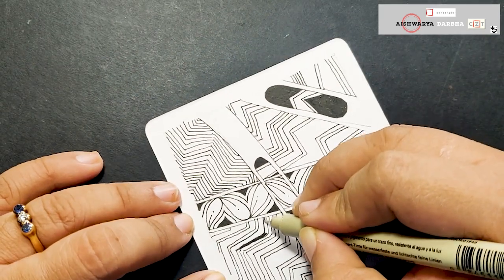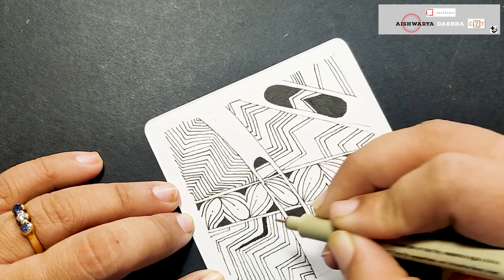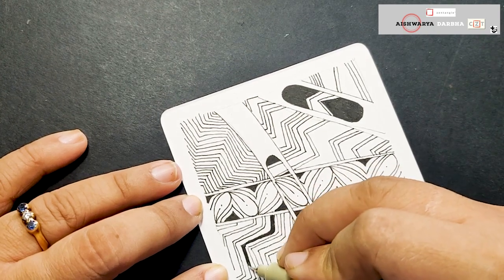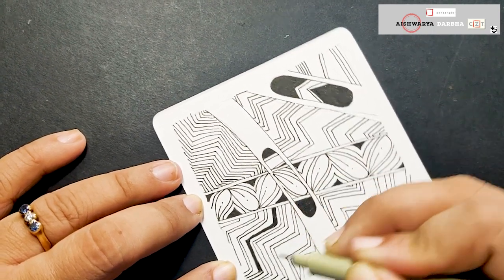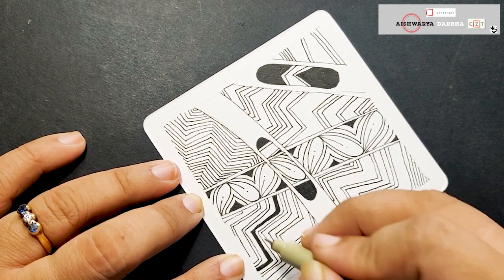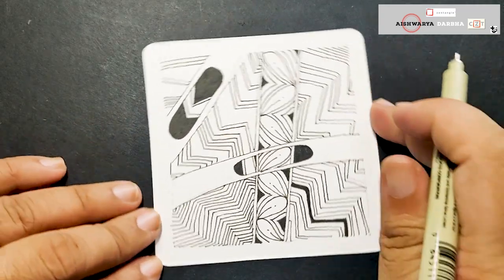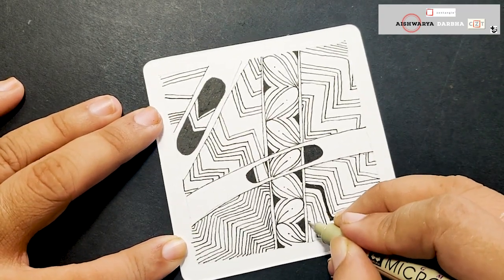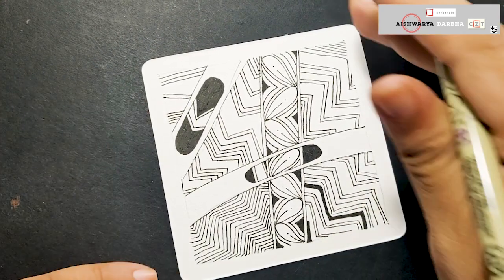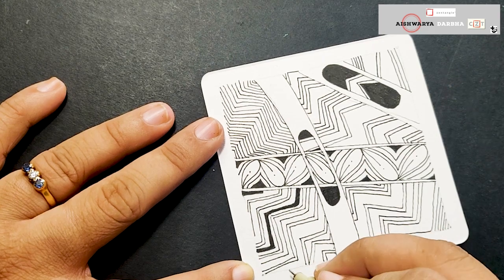So now I just try to fill in some of the statics. Just few here and there, maybe. In this way, you can even clean up what you have missed. So if you have more lines that are not joining well or have not come cleanly, this is just a fun way to clear up.